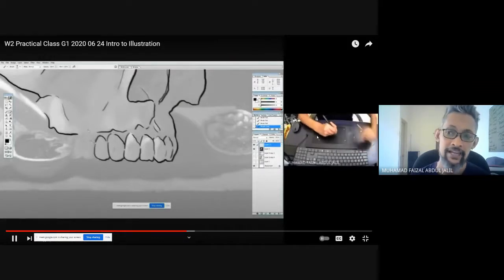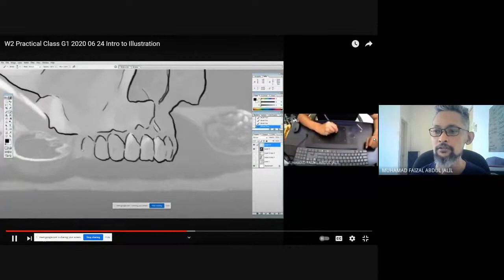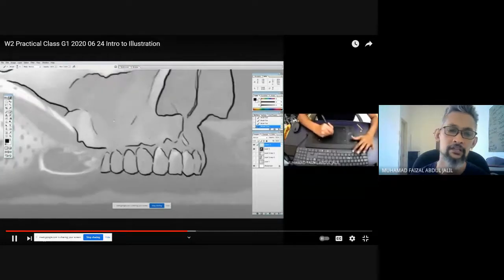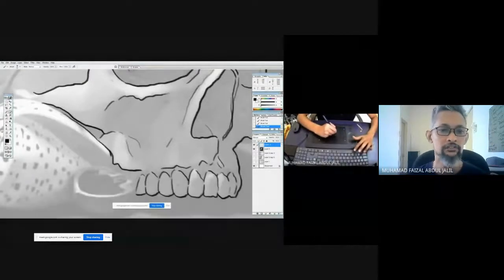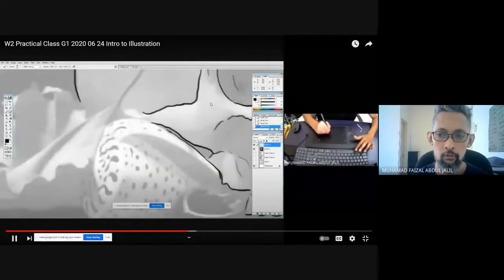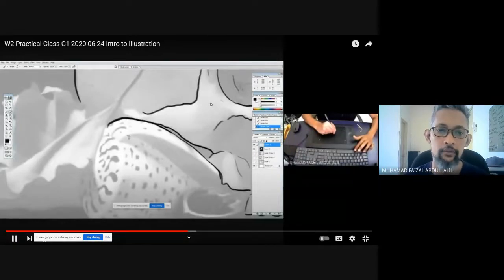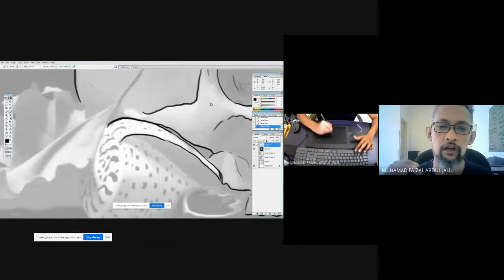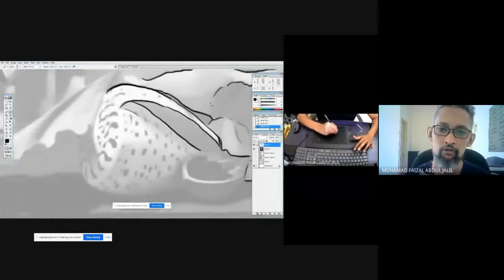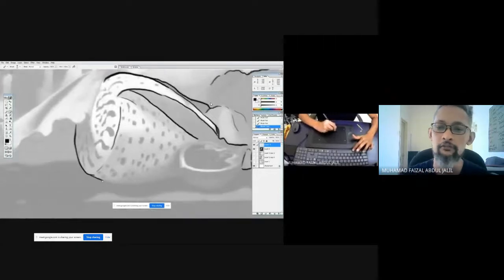I'm actually a right-handed guy, so I'm using my right hand to draw and my left hand to operate the keyboard, the shortcut keys. I'm going to give you all these demonstrations all the time, so don't worry about it. But the thing you should worry about is, can you prepare to put yourself fully committed to our lessons? That's what you have to develop, and I will remind you all the time.